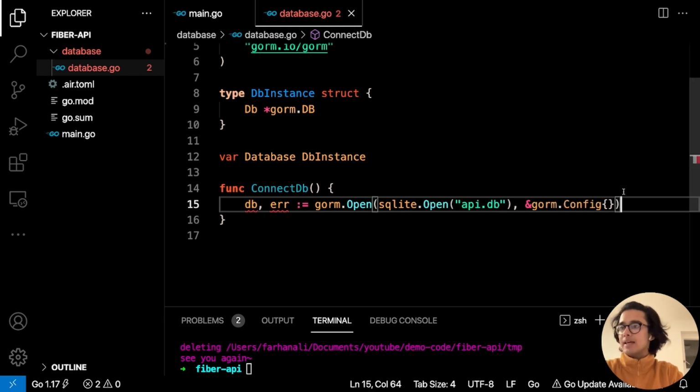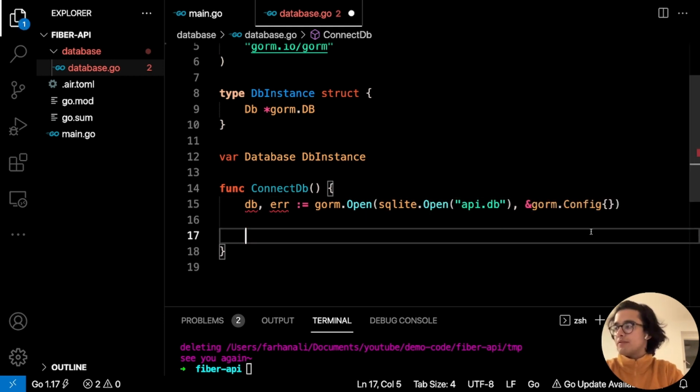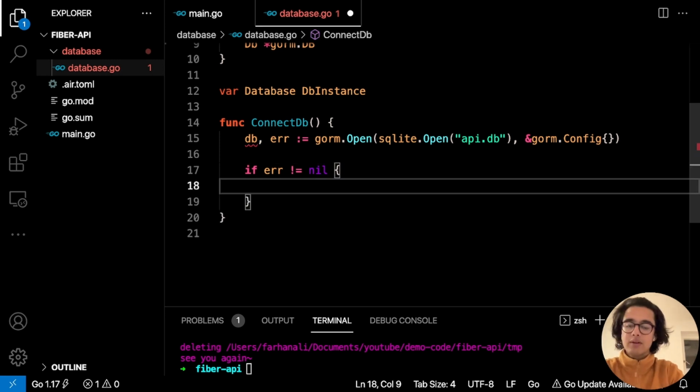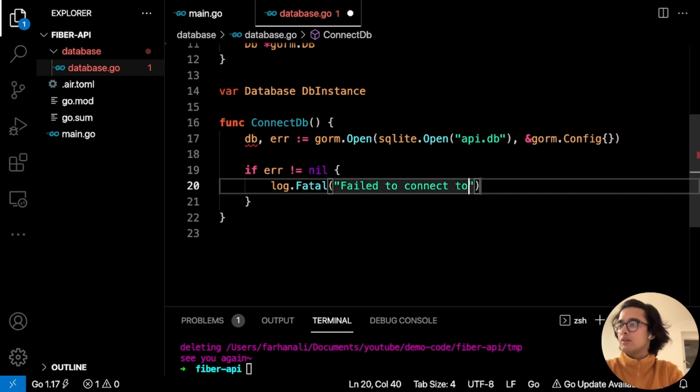Okay, so that's our first line for our ConnectDB. Next is to check if we get an error. So if the error is not nil, then we can say log.Fatal. We can say failed to connect to the database.